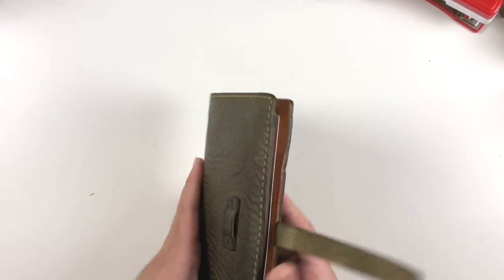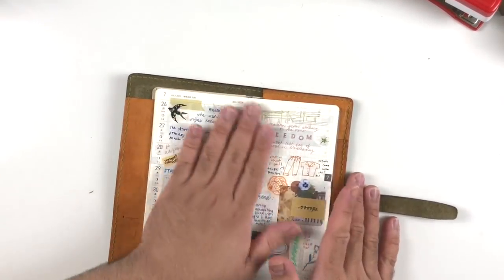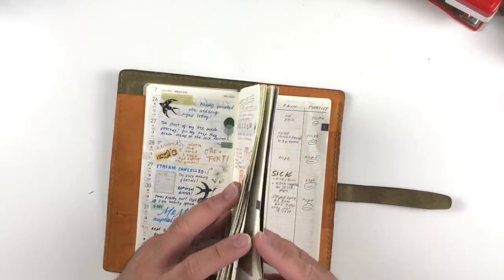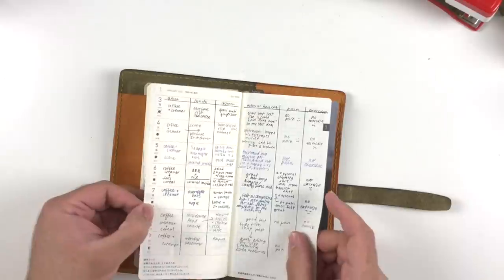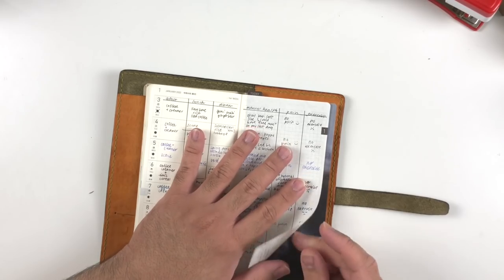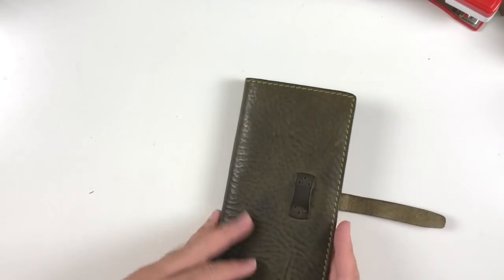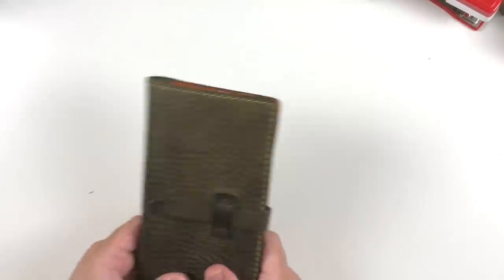The last notebook system I really enjoyed is the Hobonichi Weeks as a little creative planner and journal. Currently in 2022 I have the spring edition. I really liked using it to log food, health, and everything — it keeps me accountable. I haven't had a chance to really sink my teeth into my health and wellness goals this year, but I know this will be a good buddy.